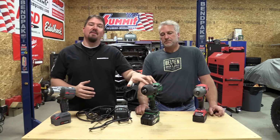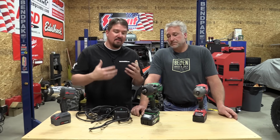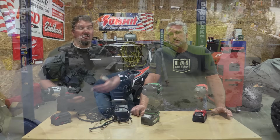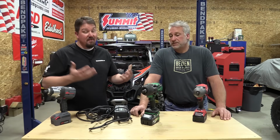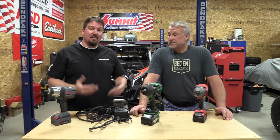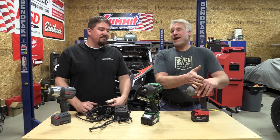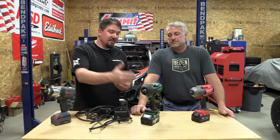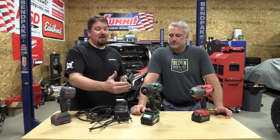This guy has an IP56 rating, so it can get hit with a water jet for 3 minutes. It's not going to let water inside. It's got dust protection. And if you're working in construction and you've got to get down and tighten some bolts or nuts in an area where there is some water, which our friends had to do, it works great. They killed one of their Milwaukees using it in water. And that was only submersing the front half. But you're getting splashing everywhere. Water's getting inside, sand's getting inside, where this unit would have lived through it. So if you're in construction, this is probably something to look at.